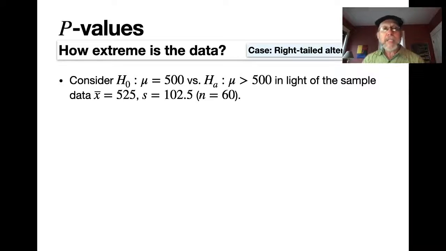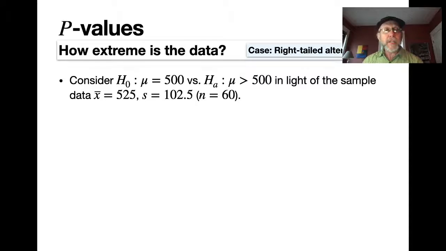Let's consider our SAT prep course example. You may recall the idea was that this company has a preparation course for the math portion of the SAT, and they want to find out if it works. So if it works, it ought to increase the average score that people make on the math portion of the SAT. So that sets up a significance test of the null hypothesis that the average score doesn't change, it remains at 500, versus the one-sided alternative that the average score is greater than 500. That's what it would mean for the course to actually work.